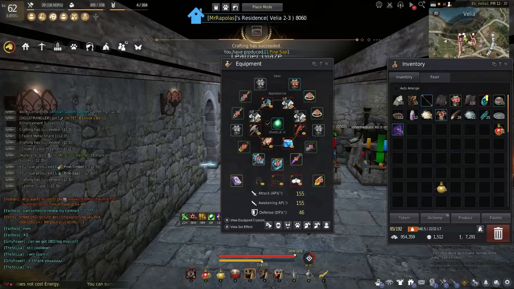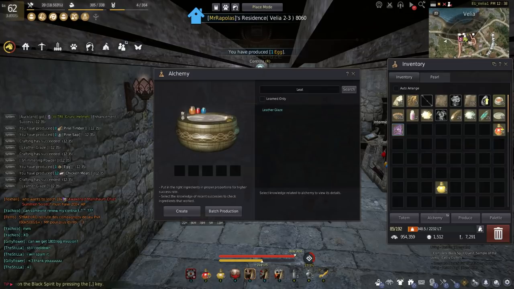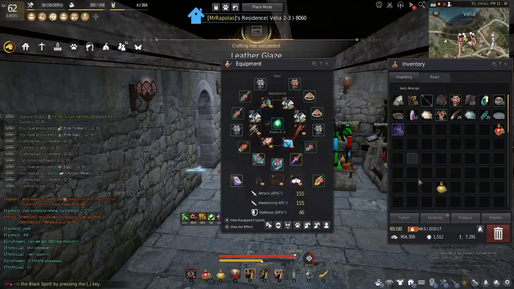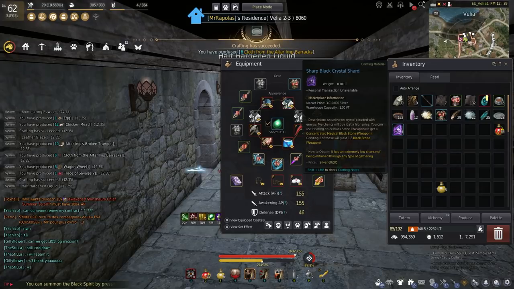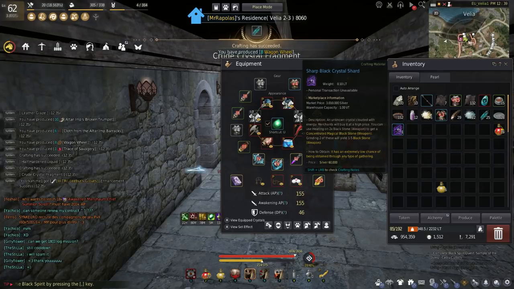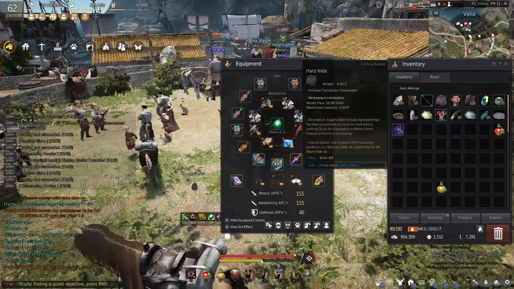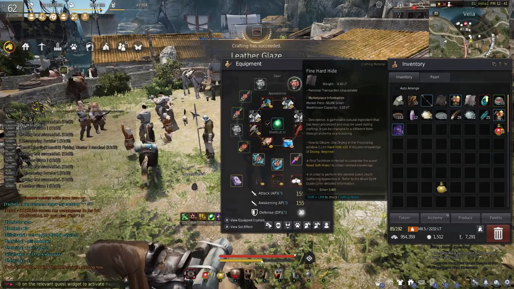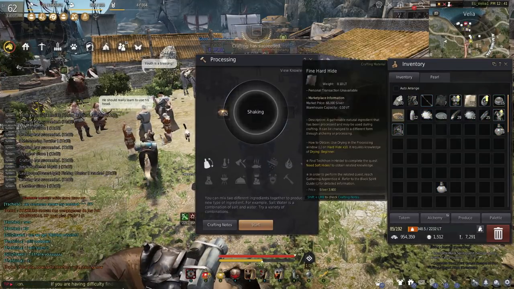Anyway, so I just did 100 recipes of leather glaze, which is pretty simple because I had every single bit of these, and I crafted 100 of them, and I actually managed to get a sharp. Imagine? That's why I'm so excited, it's a rare piece that you can get randomly from alchemy. I also dried the hard hide and turned it into fine hard. So now I need to combo this and this, I think.